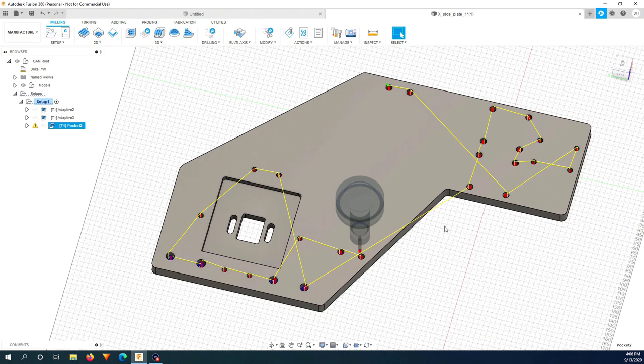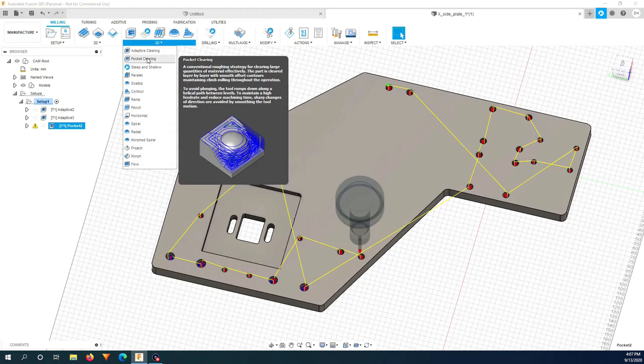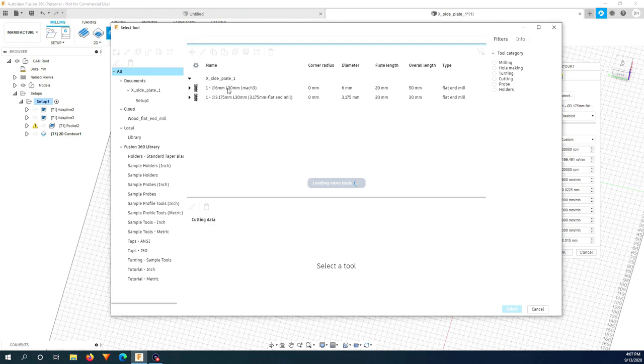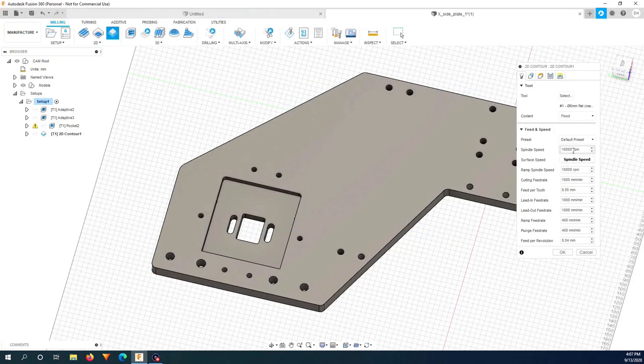Next step, I will cut the outline using the 2D contour. Because this piece doesn't have small corners, I'm only going to use one bit, a 6 mm flat end mill. I will still use 20,000 RPM. For cutting feed rate, because the 2D contour puts a lot of load on the bit, I will go very slow, 315 mm per minute. And for the plunge rate, I will go 100 mm.